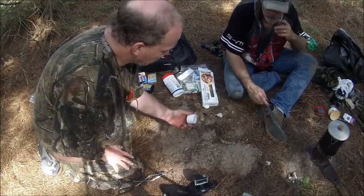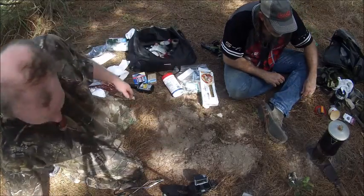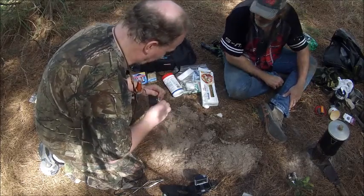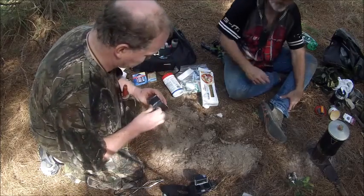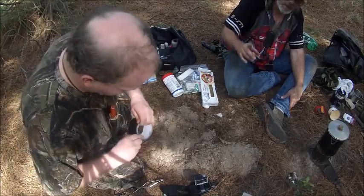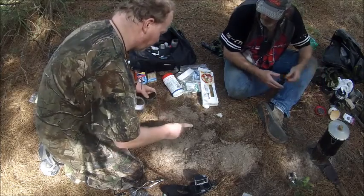So this athletic tape is a lighter deal — multiple uses, which is good to have in your bag. Say you broke your leg, you can tape something up. This is a good item to have. All right, duct tape — what's the difference from duct tape and electrical tape? Since I was wrong about the electrical tape, I'm going to take a wild guess it's not going to work either. Actually, I think it has fibers in there that reinforce the tape, and those fibers are what actually lights up. Let's find out.